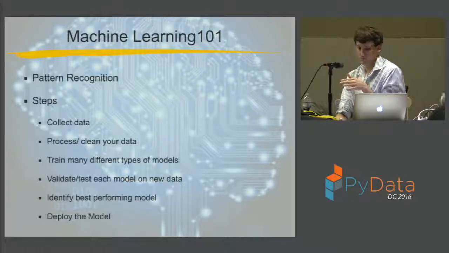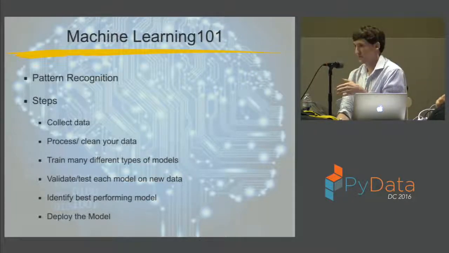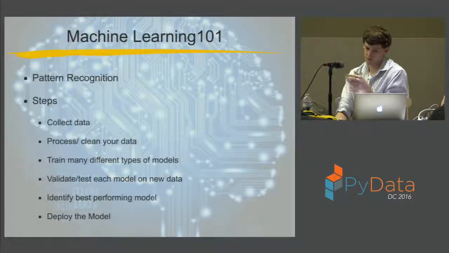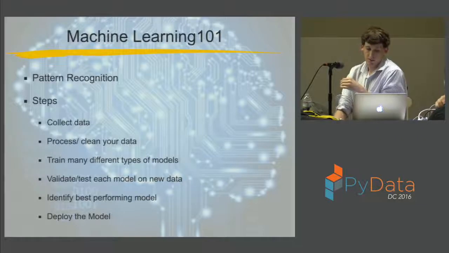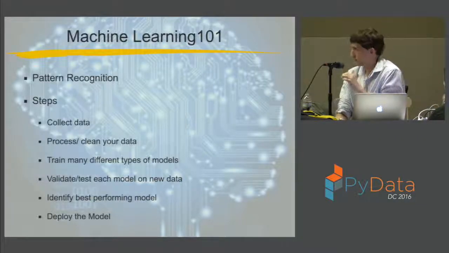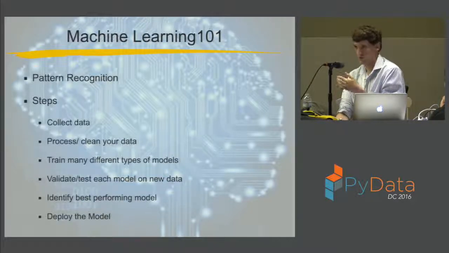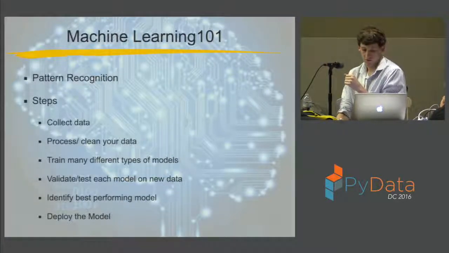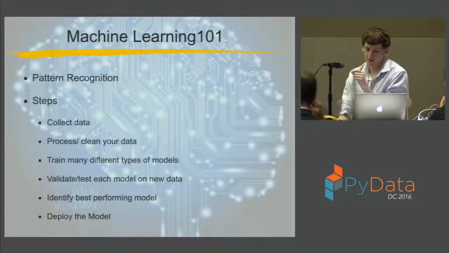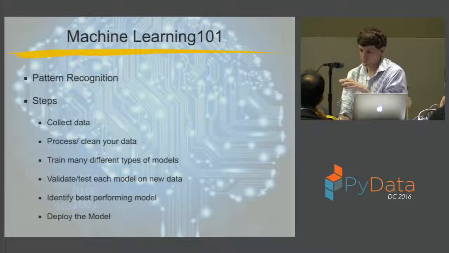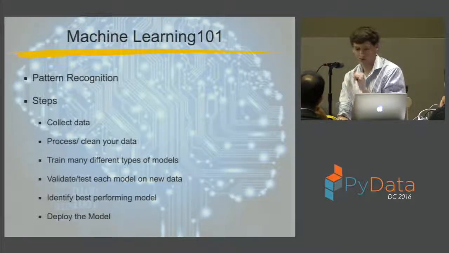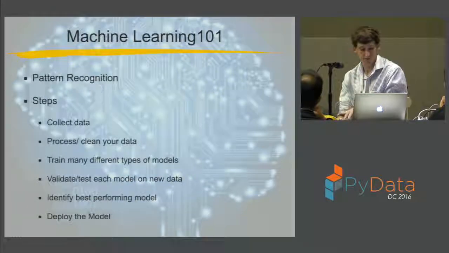You have to train lots of different types of models. This could be gradient boosting, it could be a linear model, it could be a neural network. Even neural networks are really interesting, and there are different flavors and different ways of designing and architecting them. You want to try all of them because you never know ahead of time which will work best. When you finish training all these different kinds of models, you test them on a new set of data that the algorithm has never seen before, and that gives you a decent sense of how it would do if you deployed it to the wild. Once you know which one has performed best, you select that one for deployment, and then you can put it on a live system like your self-driving car and see how it actually performs on a completely new track.